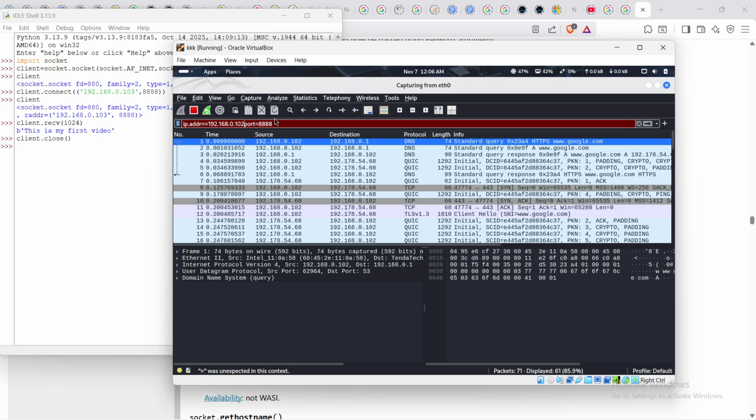Let me first try to see, can you specify the port we want?